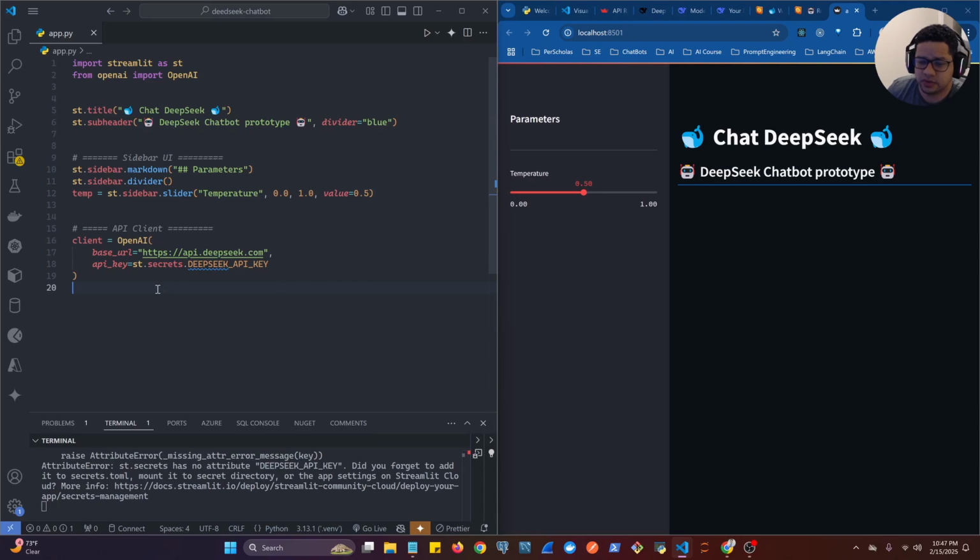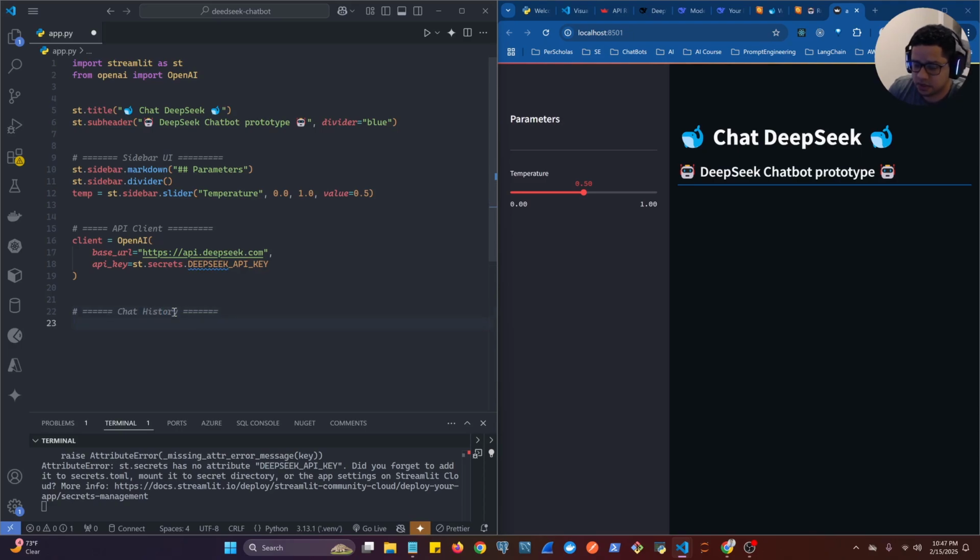So let's continue, and we're going to create a dictionary inside of the session state for our application, so we can store all the different messages that we're going to be sending and receiving. So we're going to create a chat history dictionary.